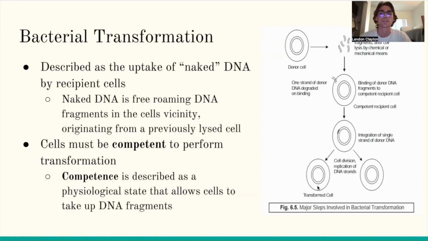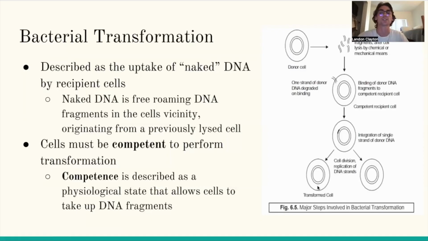In order for a cell to successfully take up DNA to perform transformation, it must be competent. Competence is described as a physiological cellular state that allows them to take in naked DNA. Most bacteria will accept any form of naked DNA, but some species only accept DNA from related species. Some prokaryotic bacteria may become competent naturally or are always competent. The natural process only takes place under specific conditions, such as when there is a lack of nutrients. Most other bacteria do not become competent naturally, but can be facilitated in a lab setting to become competent by using certain compounds and conditions.